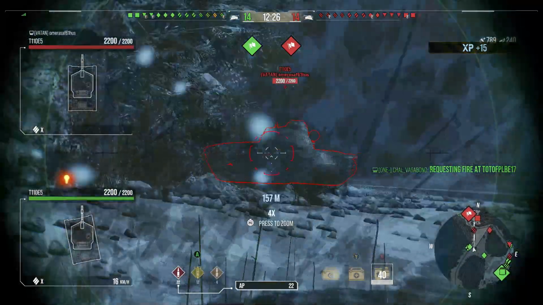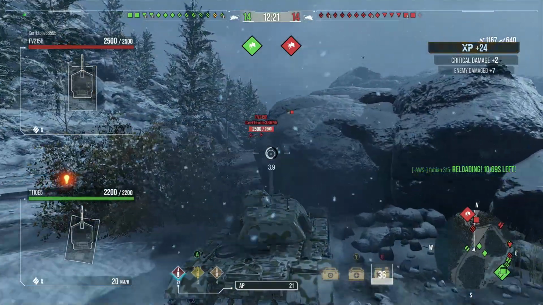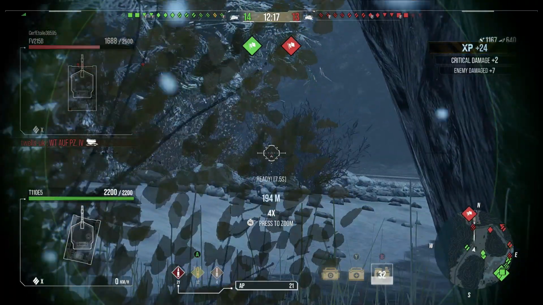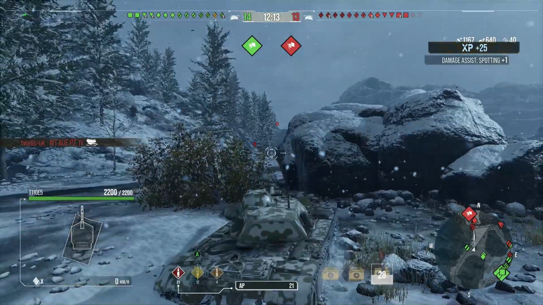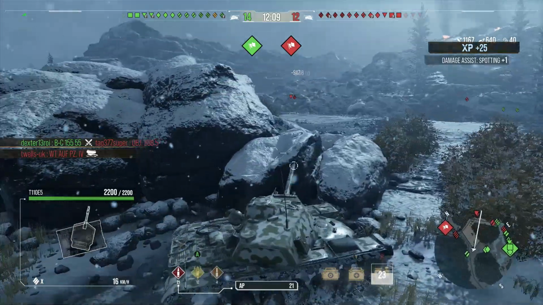He doesn't want to play. Yeah, he does, though. There we go. Now we have 2 guns. 2 guns. One of them is on fire. We're just going to hold here for a moment. Waffle kills himself. With the Waffle killing himself, we can move to this side.